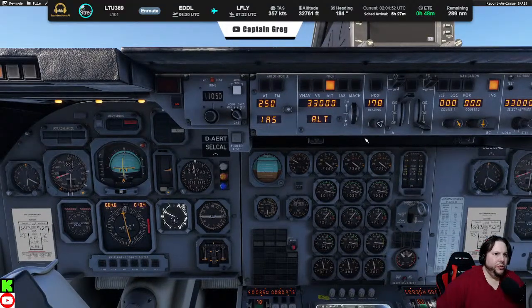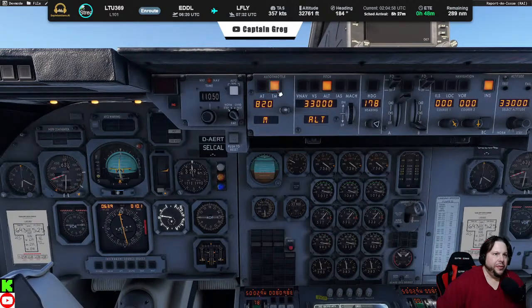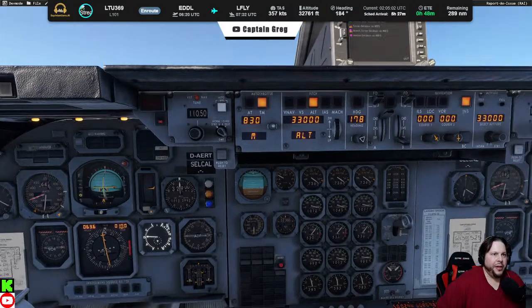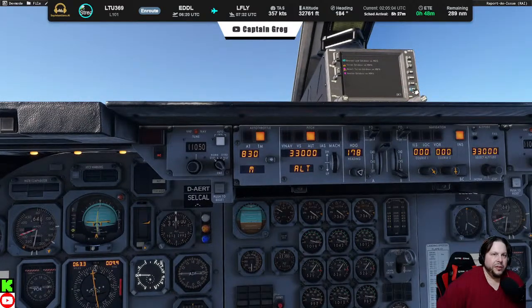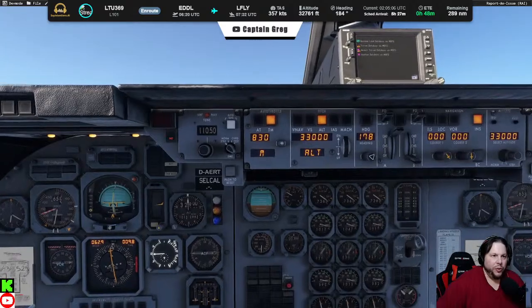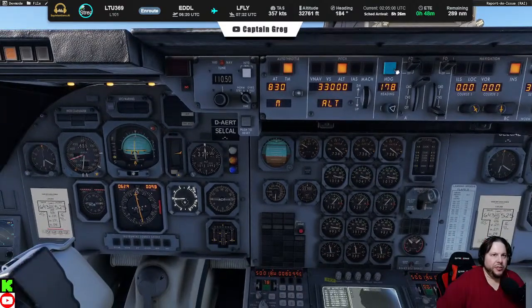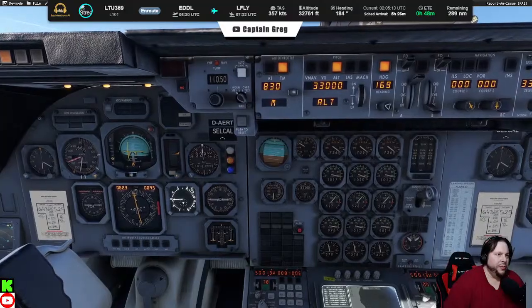Alright, altitude is on and we have Mach. There we go. So we now set Mach. That's good. Let me go into heading mode and get us a little more situated with our actual route.